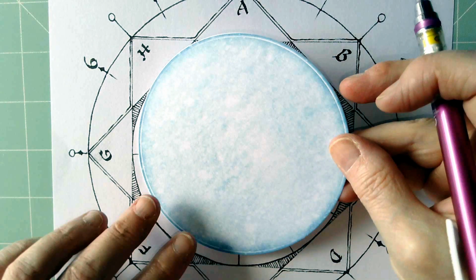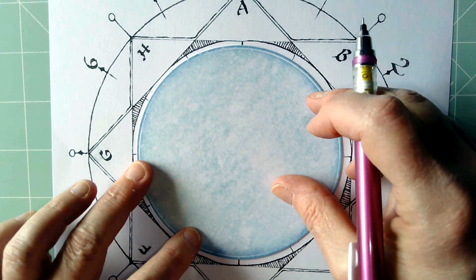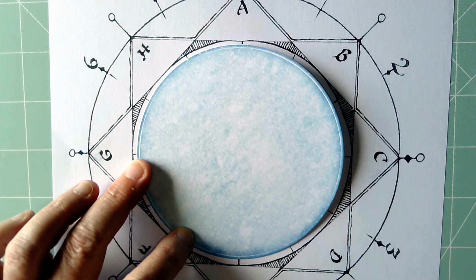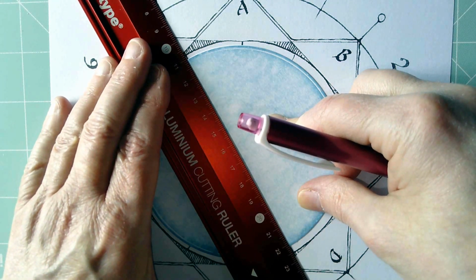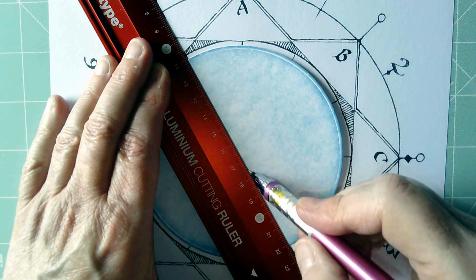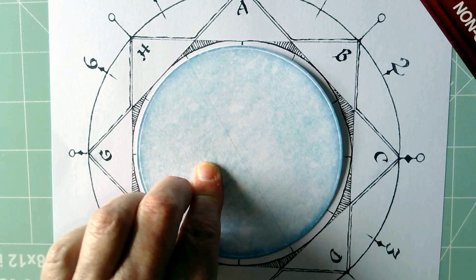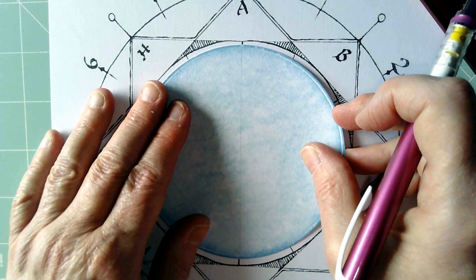So I'm going to use the largest tile, and what you do is you sort of centre it on this. Now this is much bigger, but what I'm going to do is use a ruler to draw my lines in, and then hopefully if I've got this centred, this will mostly be, I've done that there, I don't want to do that there, I'm going to do that there. There we go, that'll be fine.